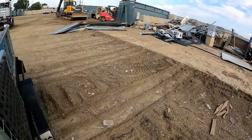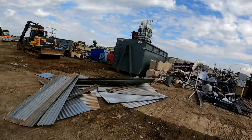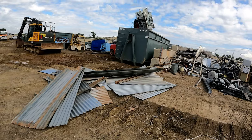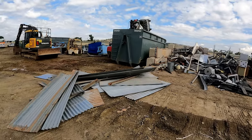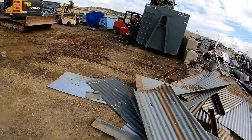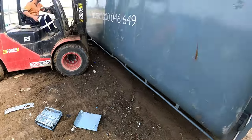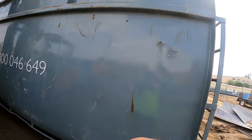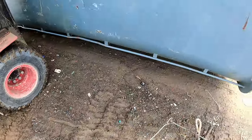He's a bit out of room over there. Bit of a bog hole too. Where's he going? Going right there. Jeez, I wouldn't mind one of those bins. Got good casters on it. It's not going to tip out on him. Oh, there we go. Half on the ground. Better go and pick that up. Yeah, stripped some computers too. That the only bit we lost? Yeah, I'll pick those two pieces up.